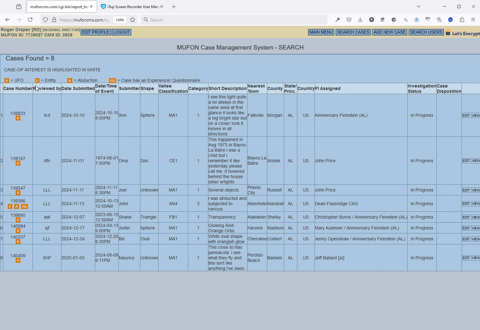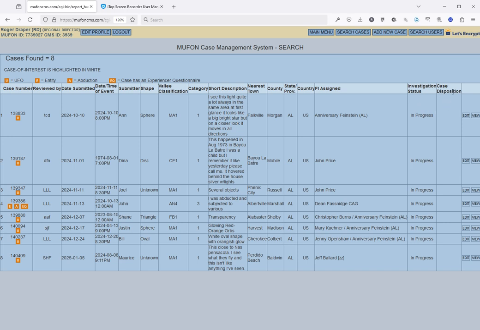It could be a UFO, an entity, an abduction, or an experiencer questionnaire, which would be required. So here is an EAQ. Doesn't even have a U, just an EAQ. Something to look at and be aware of.